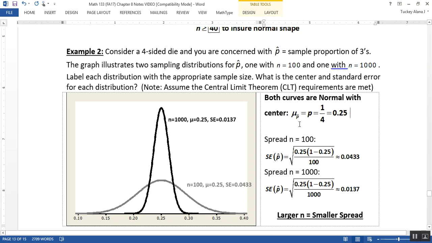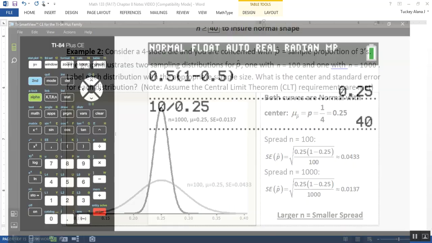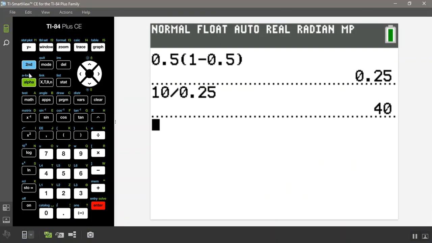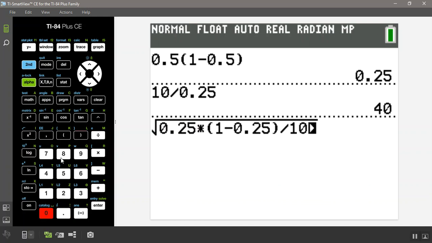But the difference is that when N is equal to 100, we have a spread that is the square root of 0.25 times 1 minus 0.25 over 100. And let me prove that to you. So square root, and then you type 0.25 times parentheses 1 minus 0.25, close parentheses, divided by 100.